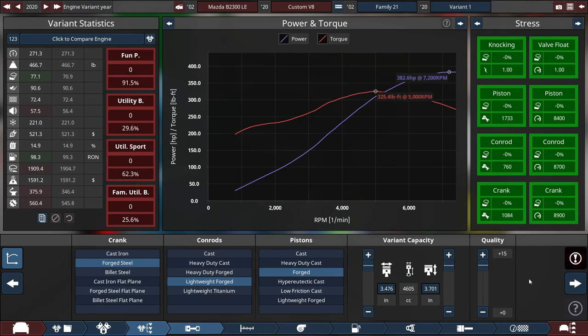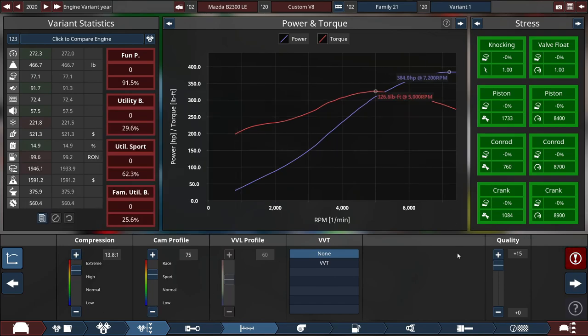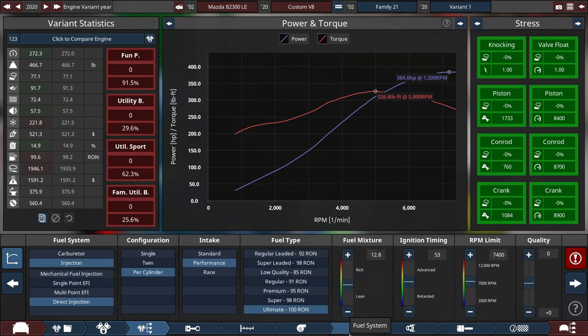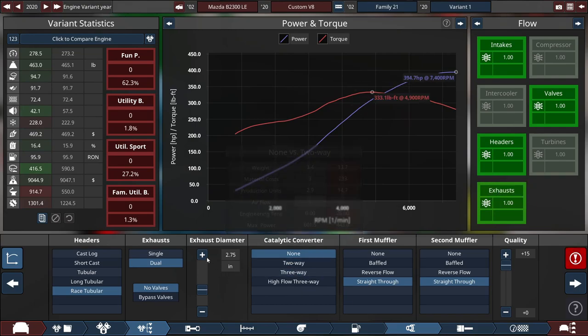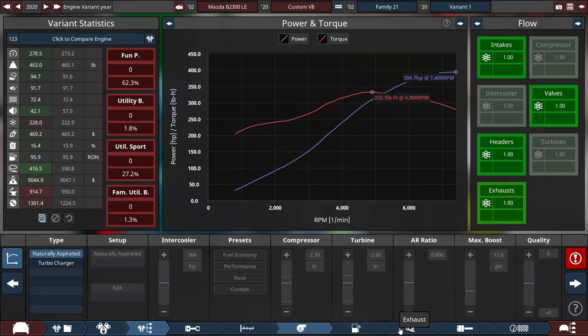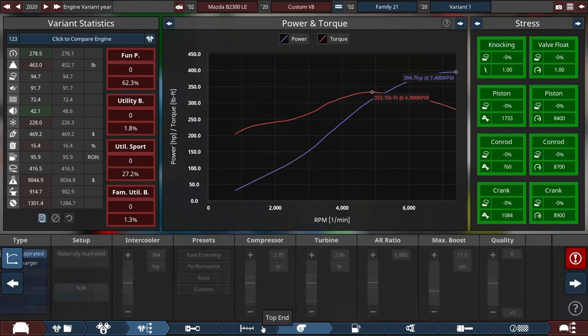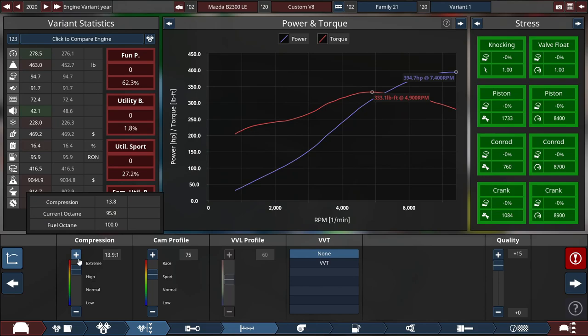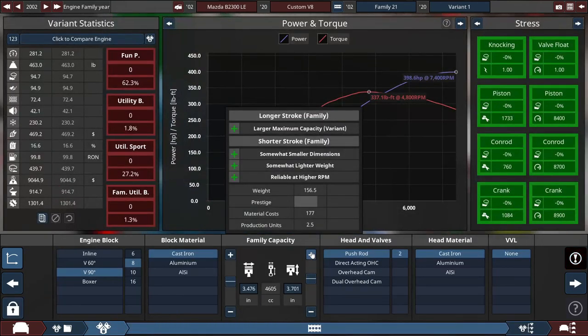We're gonna go forged internals now. Well. Why is it so hard to get 400 horsepower out of this when usually I can get a gazillion? More power! More! Straight through. Oh no, it didn't work. How about, hear me out, more compression. Yes! More compression! Larger engine. Let's just do a larger engine.